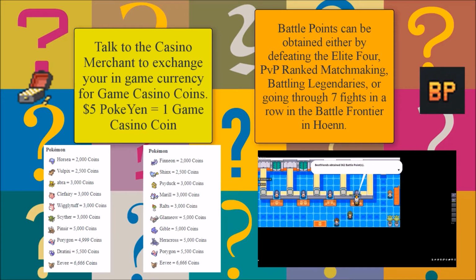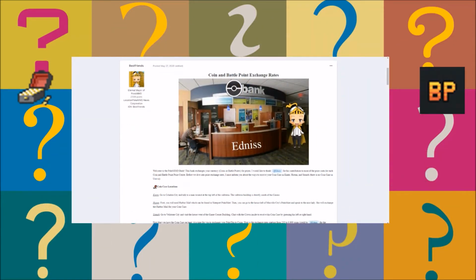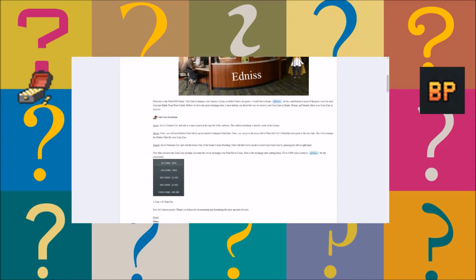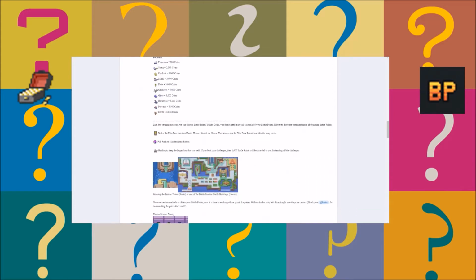Or you can complete the story mode Elite Four or Unova's N and Genesis battles, and then you should be rewarded with 3,500 battle points. For more detail on the secondary currencies and their prizes, feel free to check out my coin and battle point guide, which I would like to thank Edness for taking the screenshots of the amounts. So thank you so much, Edness, for taking those screenshots. It's quite appreciated. The coin and battle point guide should be linked down in the description below, so feel free to check that out.